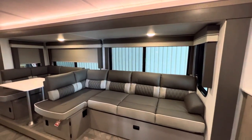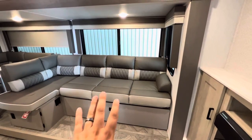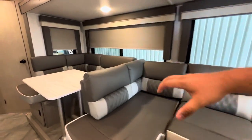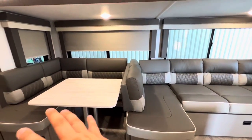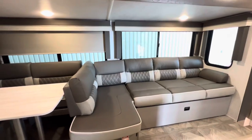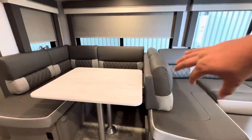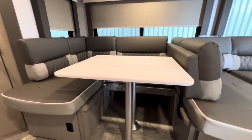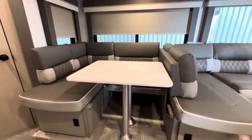Now this VersaLounge — really darn cool. This part right here has storage underneath, but you can also pull it, flip it up and go down into a jackknife to make one big area. You can also take this little backboard right here and move it or completely remove it to make this one massive sleeping space. So really digging that — it makes it really nice and useful. You got kids, they want friends over, or you got someone who had a couple too many drinks — you just want a place to stick them, you're good to go. The dinette can flip around to make one big U-shaped dinette, a mini dinette, or no dinette by kicking out those legs and dropping it down.